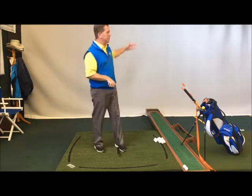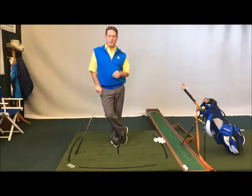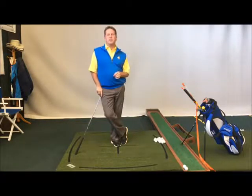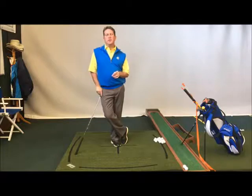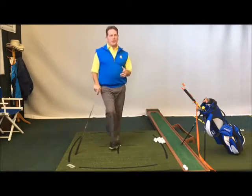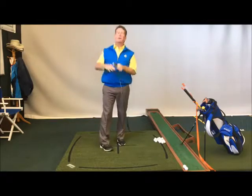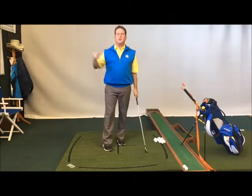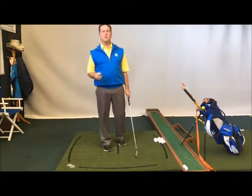You pull your car out of the garage and then you have this big gigantic space that you could use. Behind me I've got a big screen to stop my golf balls, but I'm going to suggest to you that you don't need that. I'm going to suggest that you hang a bed sheet from the garage door rails and use foam golf balls so that you can keep hitting.